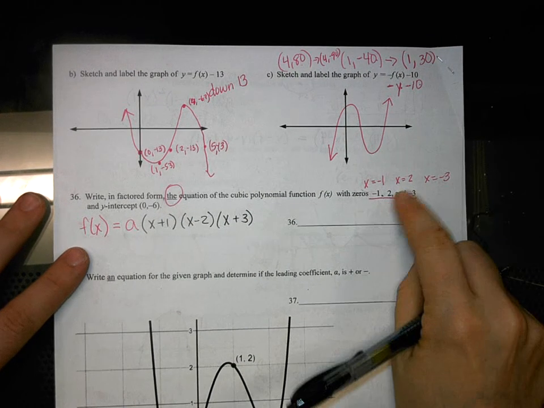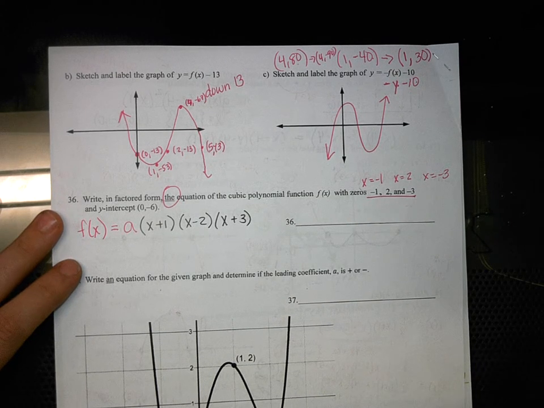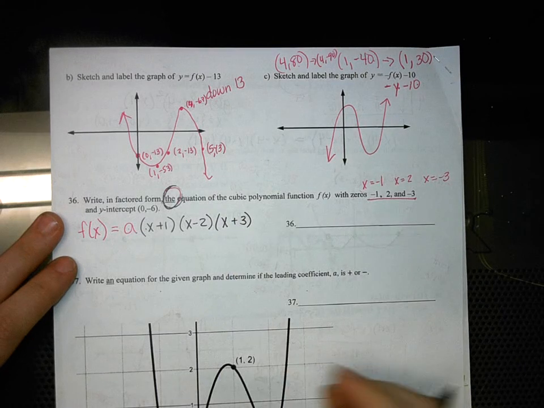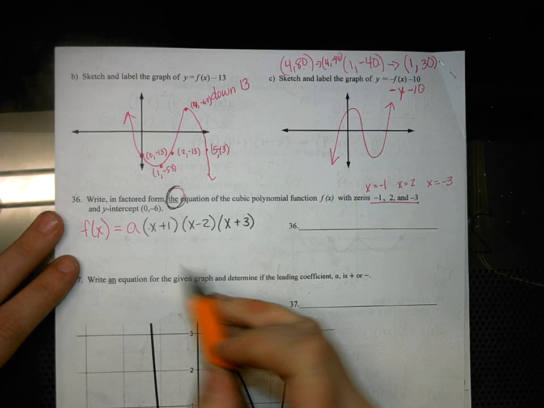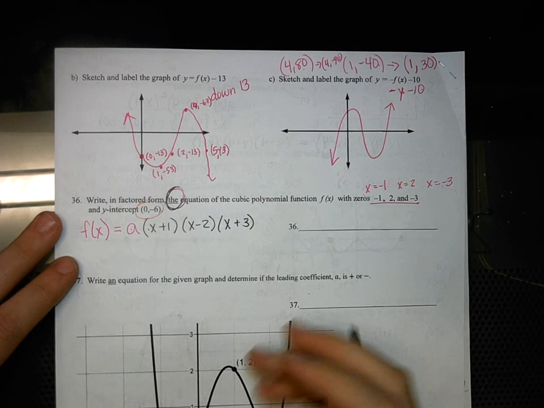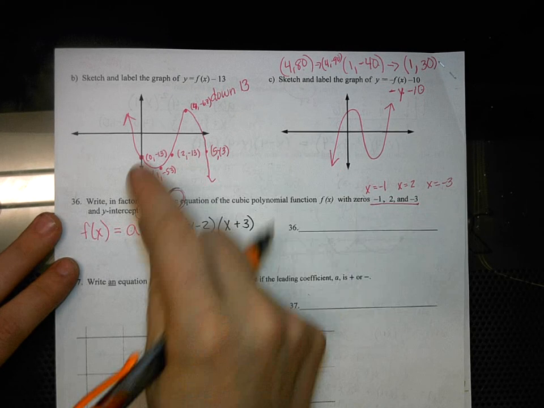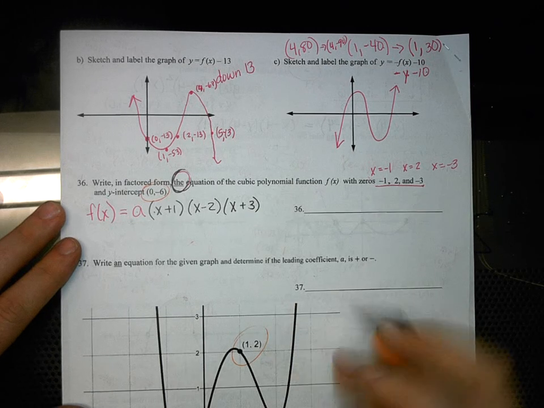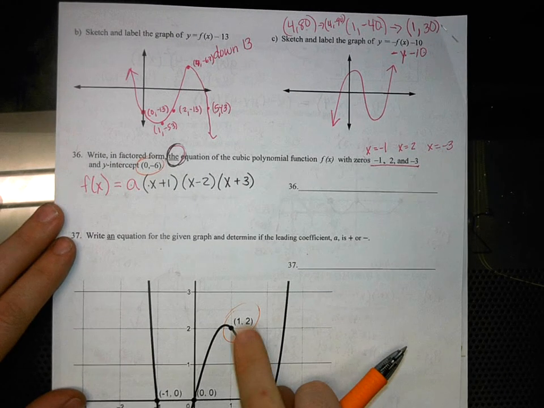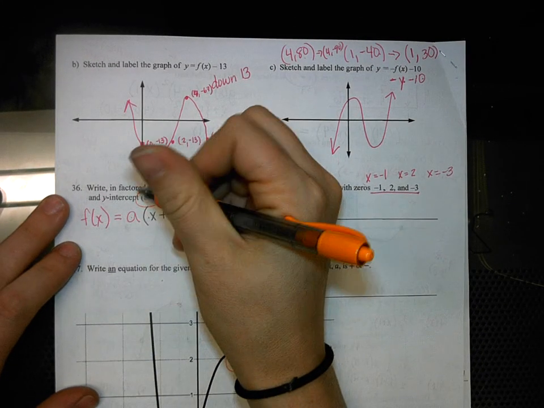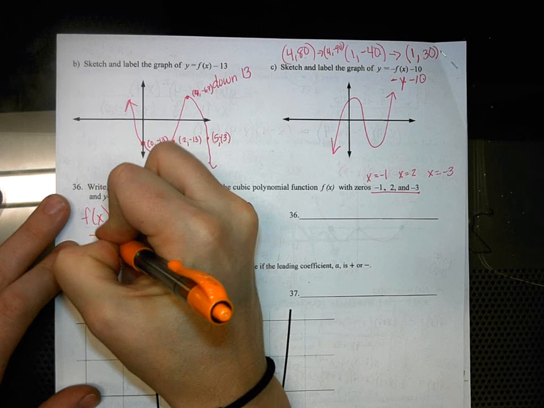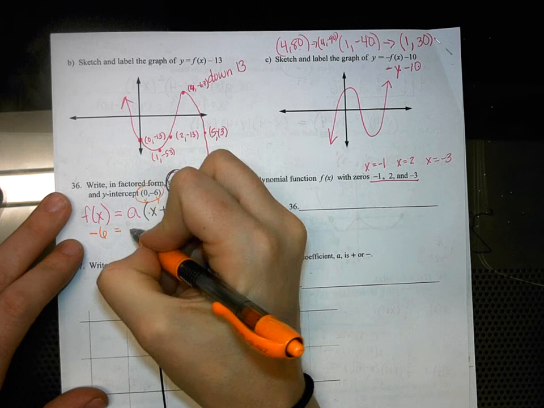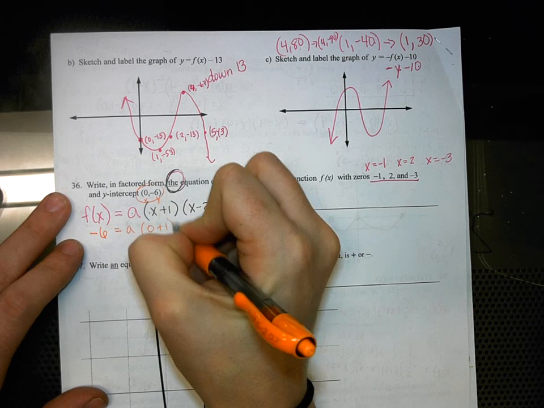Now I want to solve for the specific a value. This has a very specific a value, and if you don't use the y-intercept to solve for it, you won't get the correct a value. Or another point on the graph, whatever point is given to you. So like down here, you can use 1, 2 for this graph to find the a value. In this case, I'm given the point with -6 for my y value, 0 for my x value. So I'm going to plug in my zeros and plug in -6 for f of x.